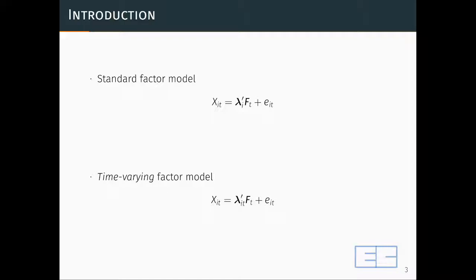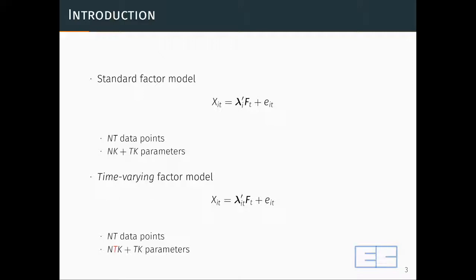In a standard factor model, we observe n times T data points, and we would like to estimate T times k parameters in f_t and n times k parameters in lambda. So we still have a lot of data points for each parameter. While in this time-varying factor model, we still only observe n times T data points, but we want to estimate n times T times k parameters in the varying loadings. So we have turned the blessing of dimensionality into a curse.